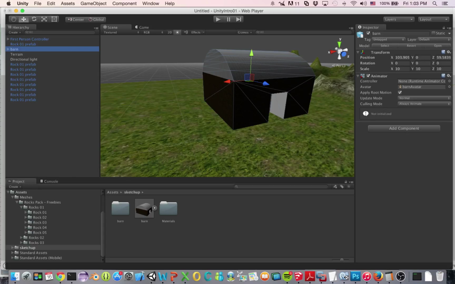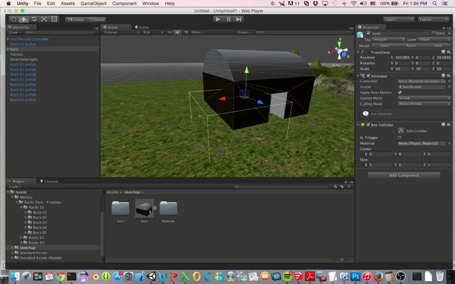So let's select our barn over on the left, and then on the right, if we click Add Component, Physics, Box Collider, it's going to create this little cube. And what we need to do right now is just sort of draw this cube around our barn. And so I'll just click and drag on the X over here in the Box Collider to move it. We can make it bigger.